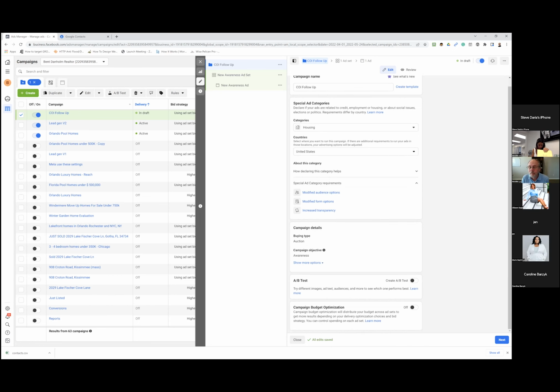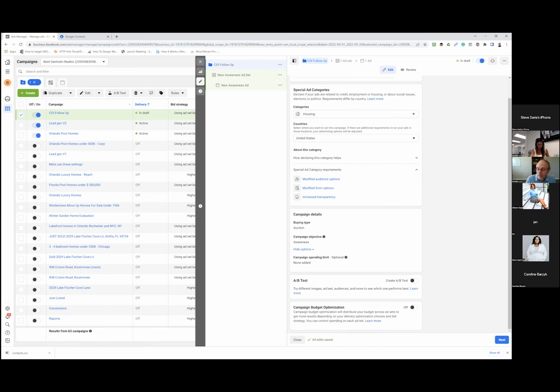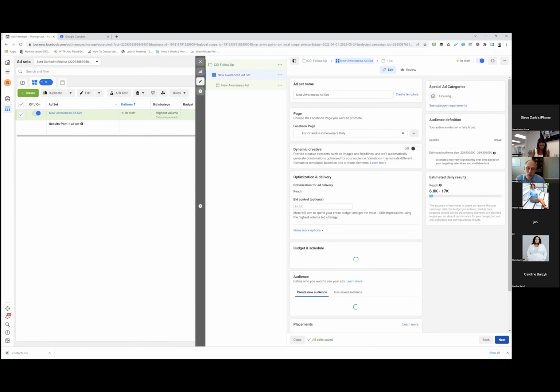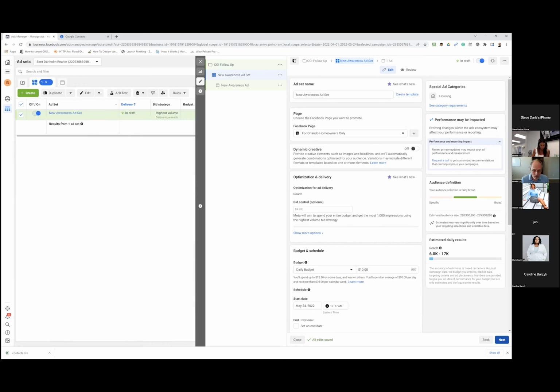So then this is all you need to do on this page. There are a few other options, but just leave them as they are. And then click next. And then they go to what they call ad sets. You can have several ad sets, which is basically what the word says, sets of ads within a campaign.